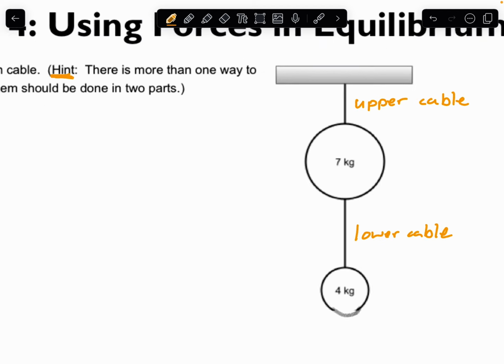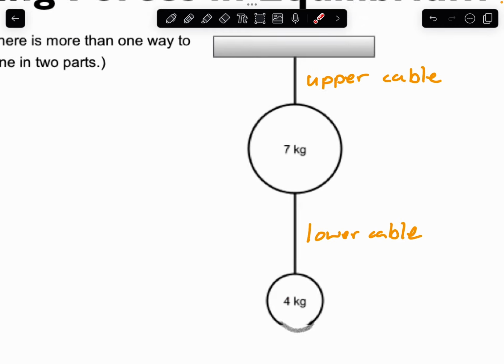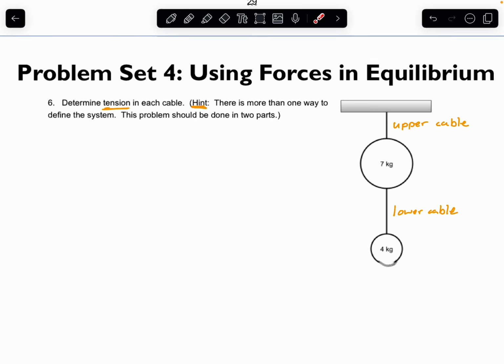Without even feeling like I'm doing physics, it's pretty clear that the upper cable carries more tension than the lower cable does. And that's because the upper cable has two masses hanging from it, while the lower cable only has one. Let's set about using balanced forces to understand this. Again, I always recommend you draw a force diagram.